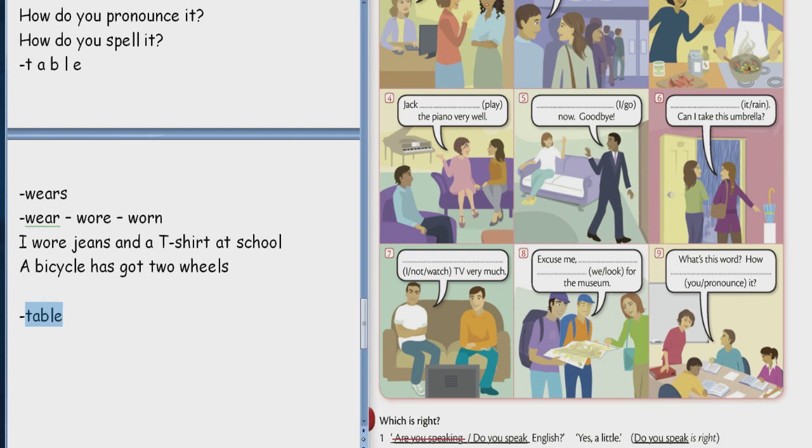It's so easy for you. Для тебя легко произнести слово table, и ты никогда не сделаешь уже ошибки. Но многие прочитают, например, как... Table. Почему? Потому что во многих языках как пишут, так и произносят. Но это не относится к английскому. How do you pronounce it? Repeat. How do you pronounce it? We pronounce it a table. We pronounce it a table. Thank you.